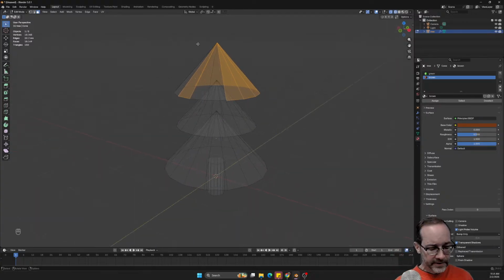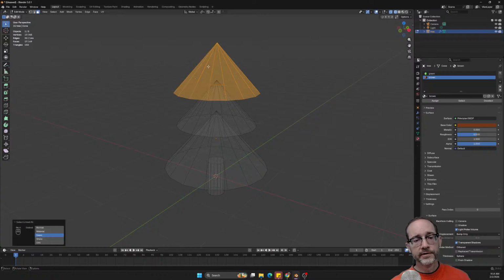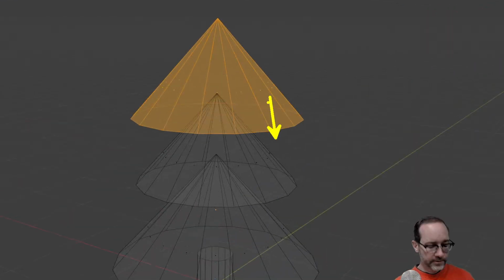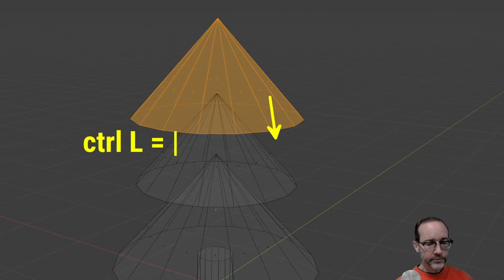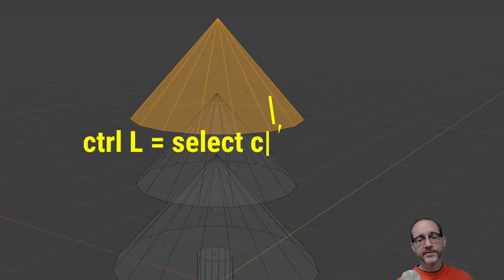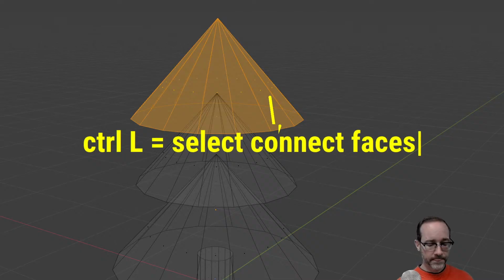But if I select something and I press Control L, that equals select connected faces. This one's really useful, especially in instances where we've joined stuff, because does joining change the topology?